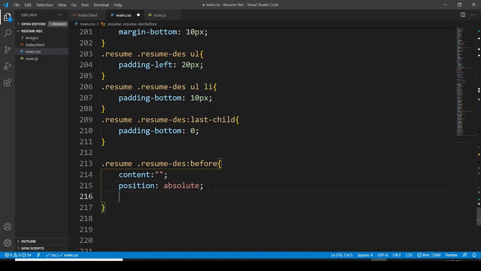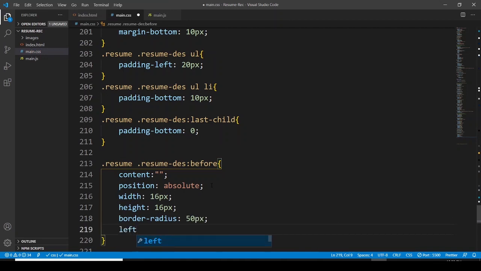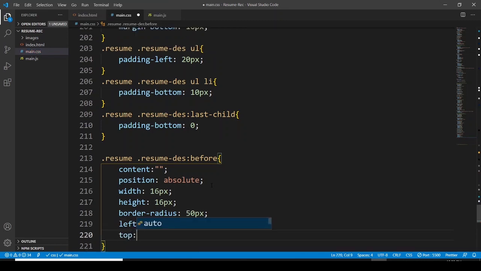And then we have to go with the width. Width is going to be 16 pixels. Height is also going to be 16 pixels. We have to go with the border radius, where the border radius is going to be 50 pixels. Let's go with the left, -9 pixels. Top is going to be 0.